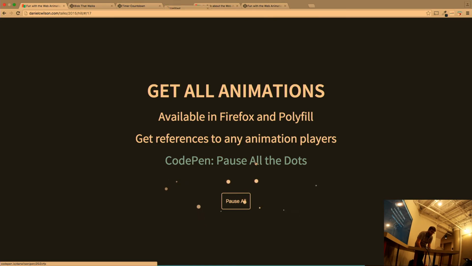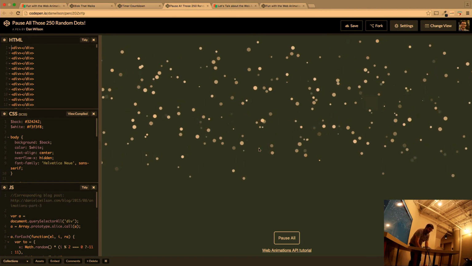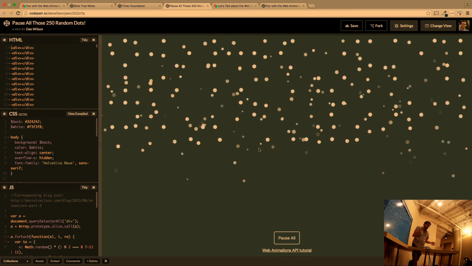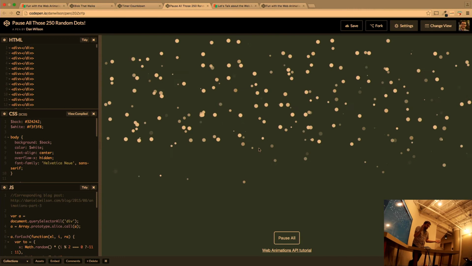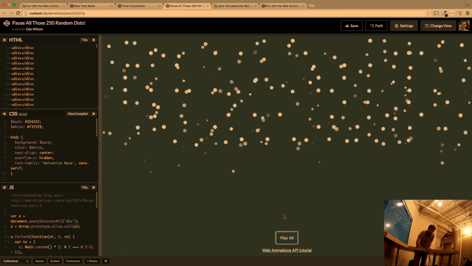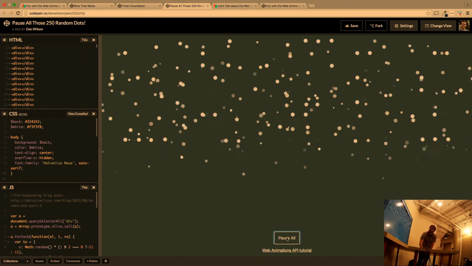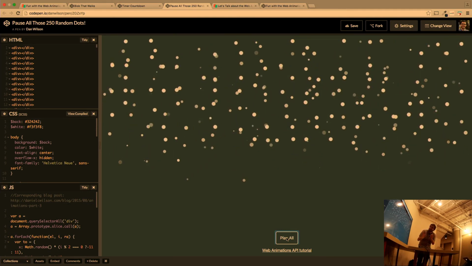So we'll go to the CodePen because that one likely works. And it has more dots, so it's even more fun. These are all 250 animations I created with random durations and opacities and speeds. And then I say pause all, and all of them stop, play all, and they all resume. And again, because I'm using the polyfill, you might notice there's a little stutter when they pause, because there's 250 animations and it's a polyfill.